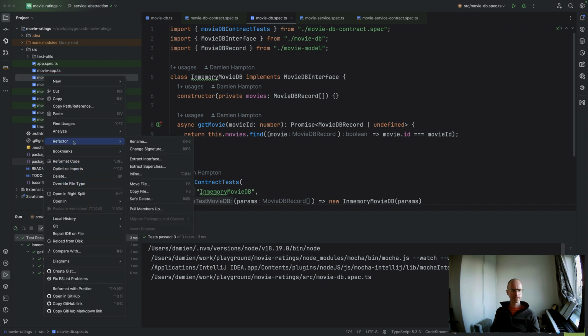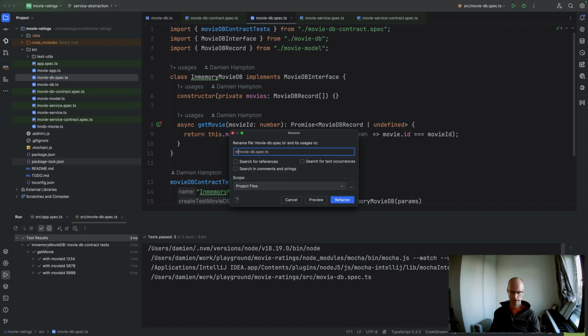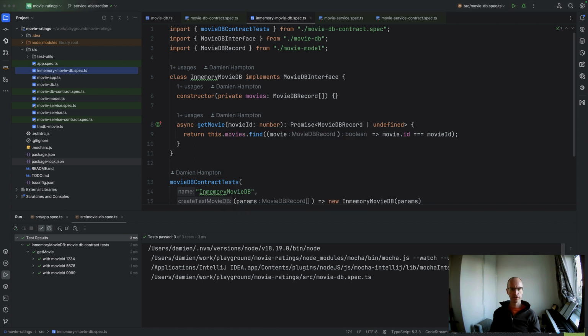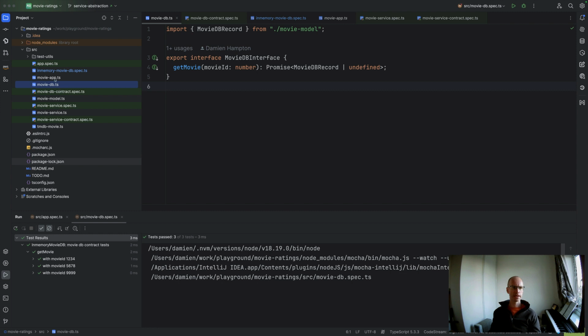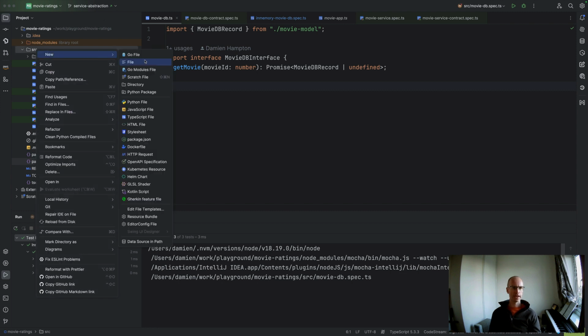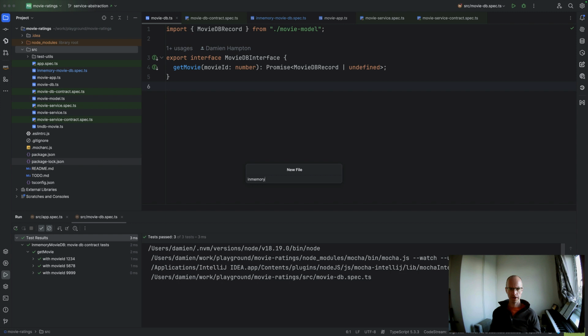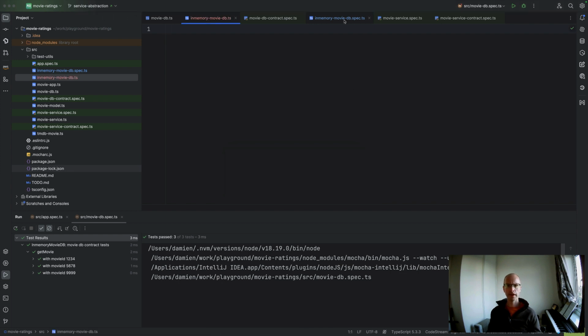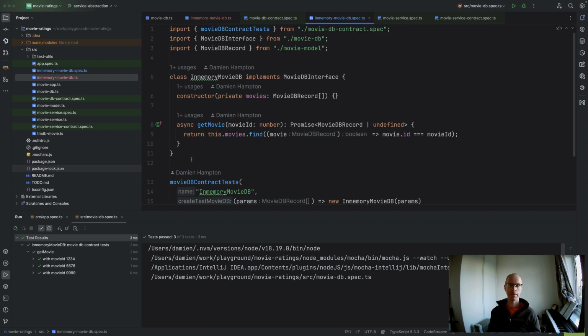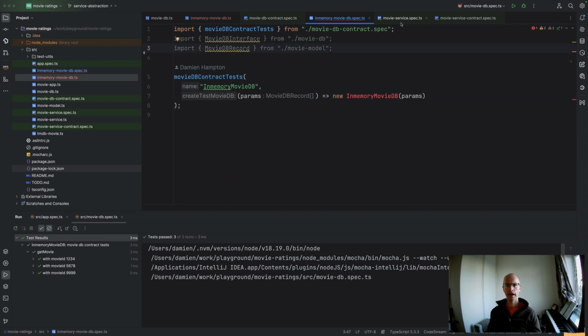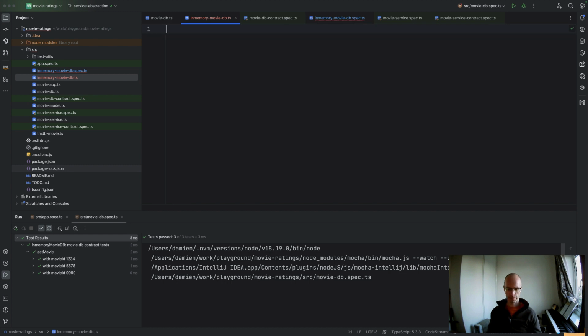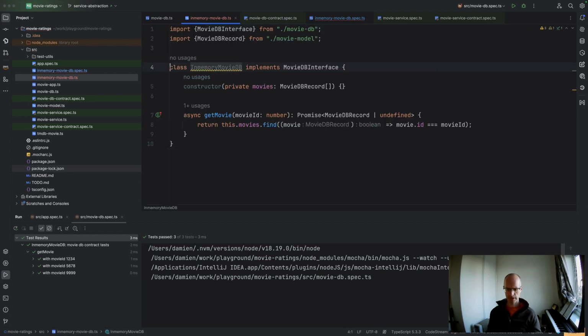So I'm going to rename that, refactor, rename, in-memory movie DB spec. That has got the interface there, so I'm going to create a new file there called in-memory movie db.ts, and then the in-memory movie DB class will come out of there and go into here, and that'll be exported.